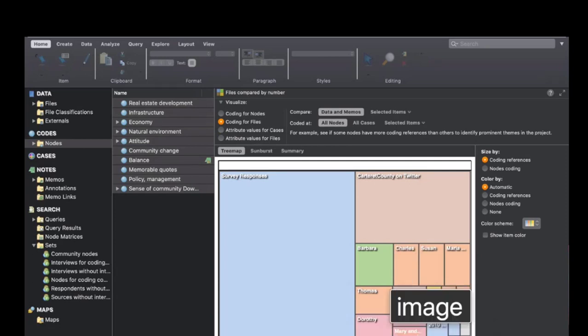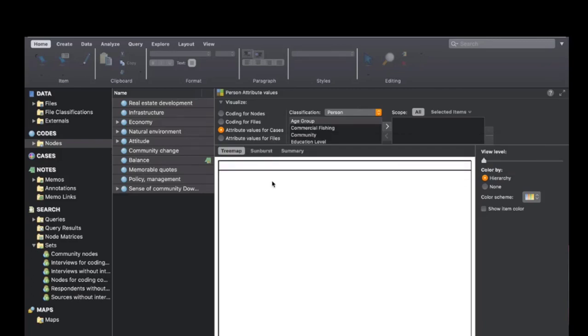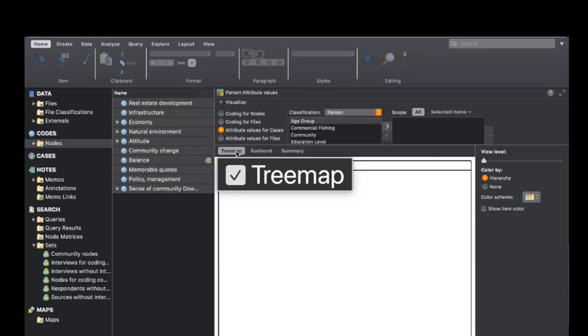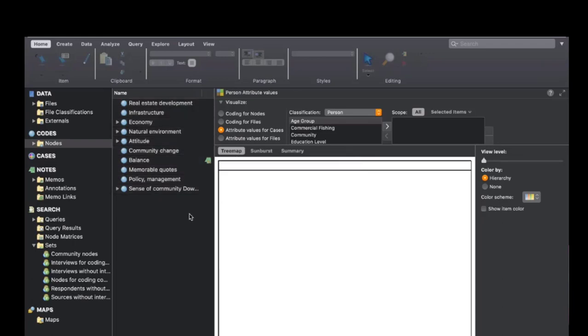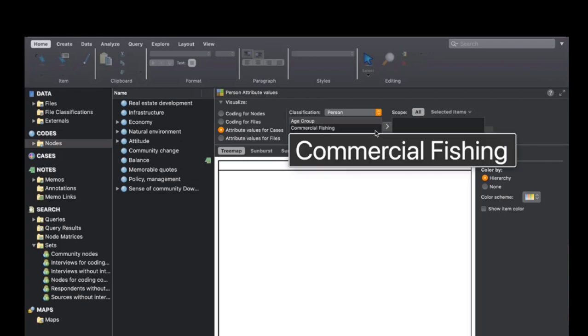So you can see the hierarchy. This will give you the visual representation of how your nodes are represented. For example, if I want to do that with attributes of cases, this is not applicable here. So some of them, if you're doing them and you don't get it right, it means that it's not applicable over there. But yes, if you have to do it by attributes, you have to find the age group.